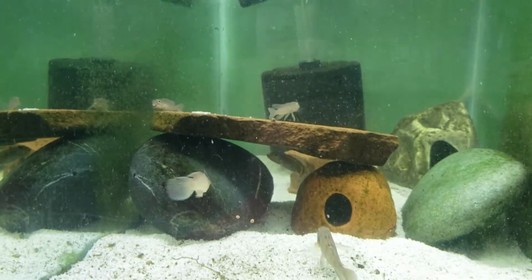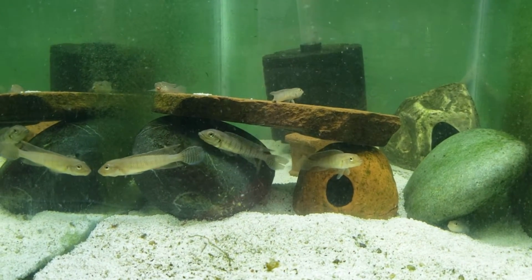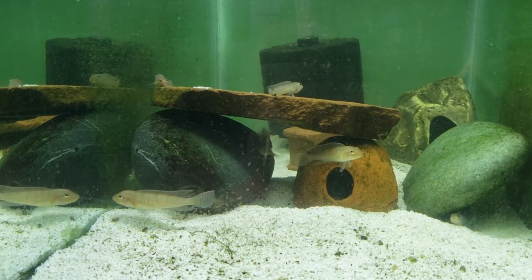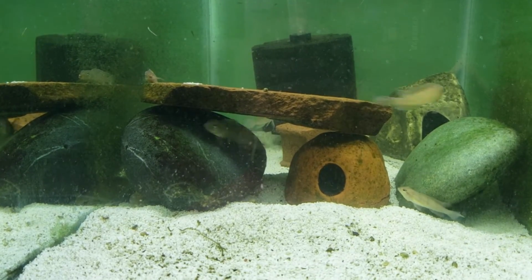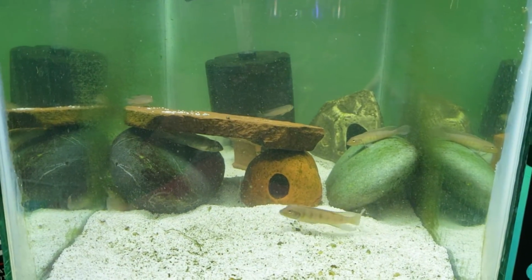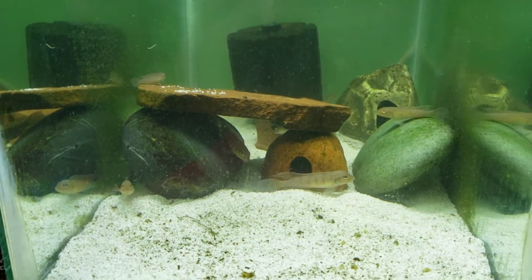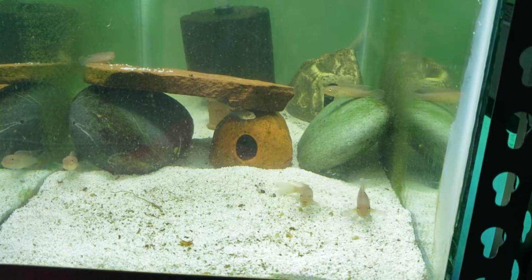I threw some food in here just so you can see them a bit more. So they can come out and eat. They eat a variety of things. I just gave them some cichlid pellets right now. But they're becoming more and more comfortable. They're starting to come out a lot more. And what I really like about these guys is their personalities are very interesting. And then the males develop these humps on their foreheads. You can see there's one male right here.